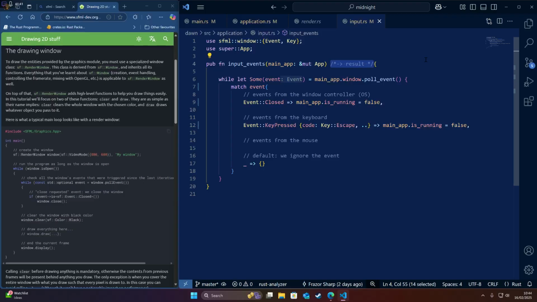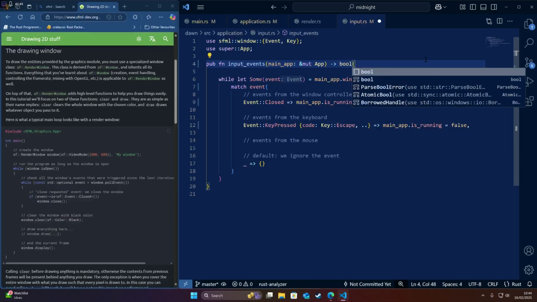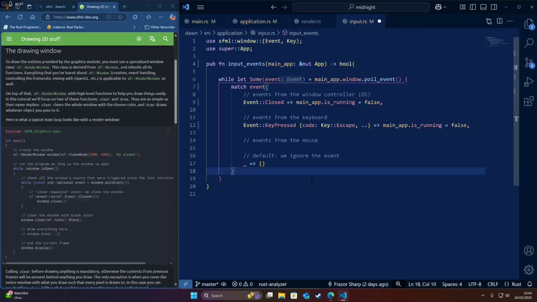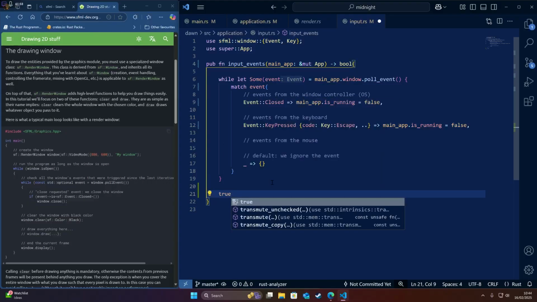So what we're going to put in here is that we'll use a bool. That's while that's some event, so it's got to return something. It returns true.